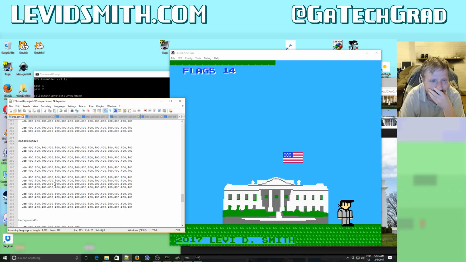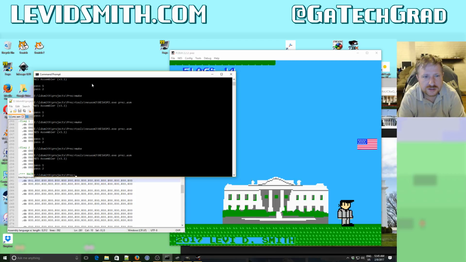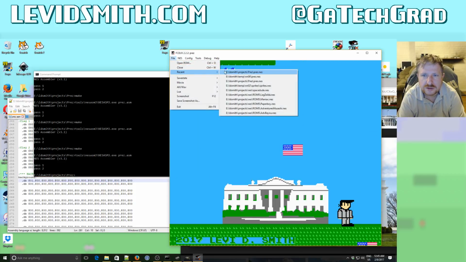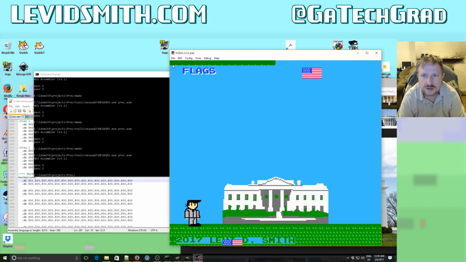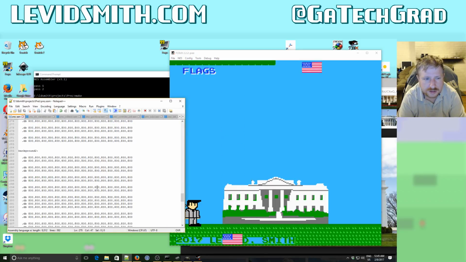Background 3. I don't know why. So I'm going to put the first tile, see if that changes it. It may be overflowing and wrapping around or something. No, that doesn't appear to do anything.